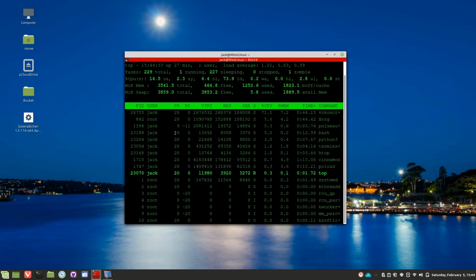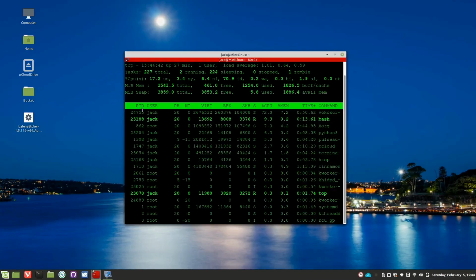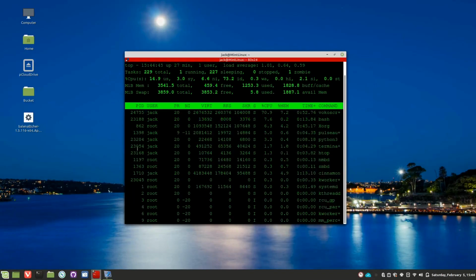This is called TOP, T-O-P, and it gives you a basic set of information here. If you can see my mouse moving here, on the left it gives you the PID, which is the process identification, which user is running it, and then the other information. The big one is how much CPU usage it's using and how much memory it's taking up. So you see everything that's running on that particular process.